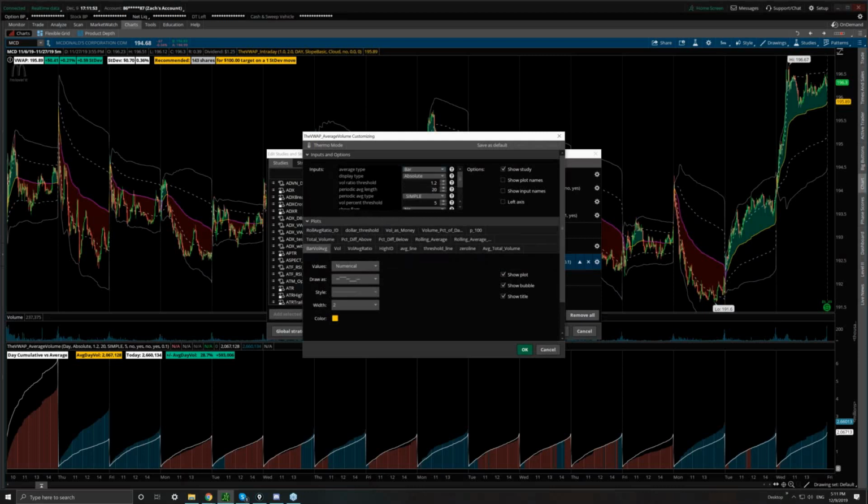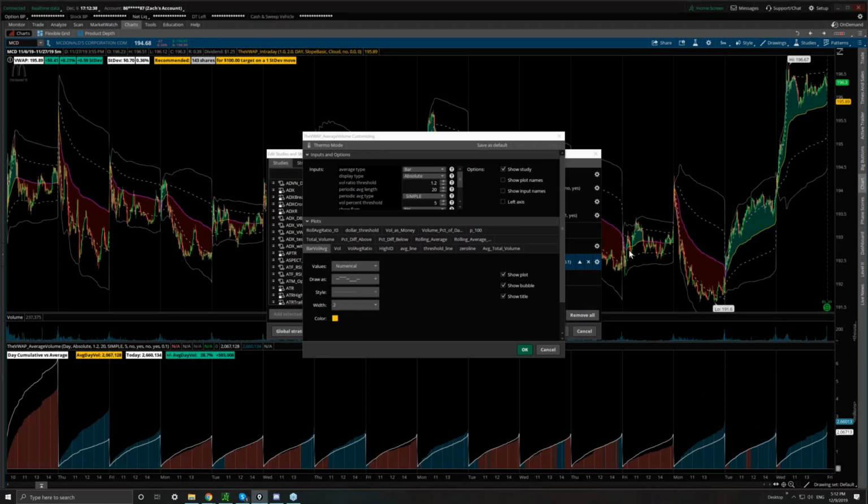Now, when I say bar by bar comparison, this is actually a request from one of my students. They said, hey, Zach, if I'm trading this bar, let's just call it the 1 o'clock bar, 1 o'clock to 1:05, how does that bar compare on average to the 1 o'clock or 1 o'clock to 1:05 bar on the prior day and on every day previously? It's looking backwards at that specific bar historically to evaluate whether that current bar is trading above or below average. So let's take a look at that.